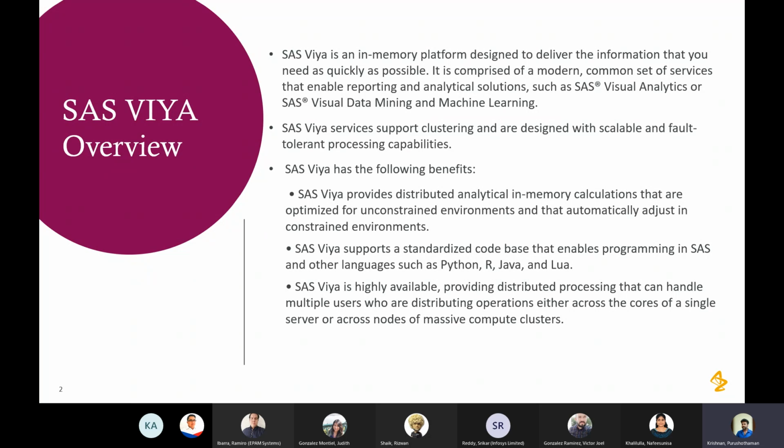SAS VIA is another platform similar to the SAS grid setup. But the thing is, it is an in-memory application which, instead of using the traditional V9 engine, uses a CAS engine. The concept behind this is parallel processing. It uses an in-memory tabular format, and the computation happens in memory itself. So it does much faster processing as well as parallel processing.